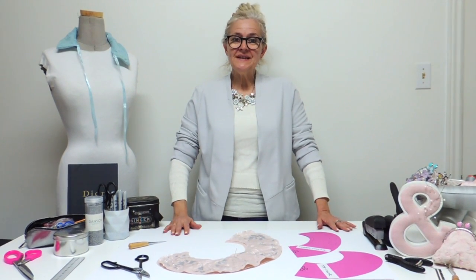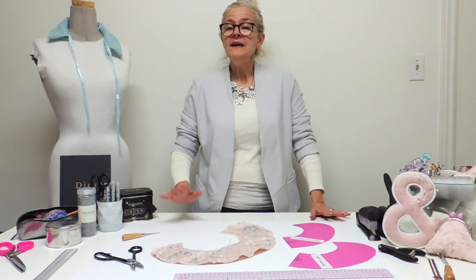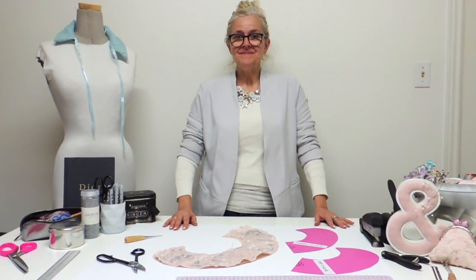Hi everyone, today we're going to do the Peter Pan collar. We'll start with the pattern and then we'll do the assembling.